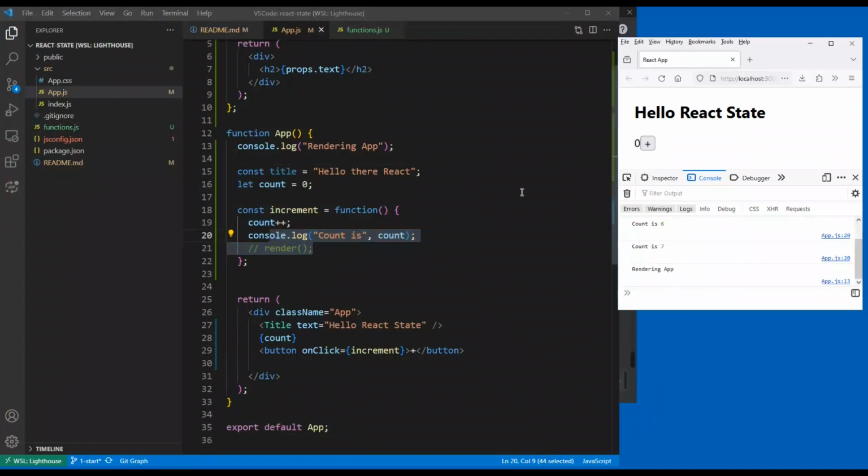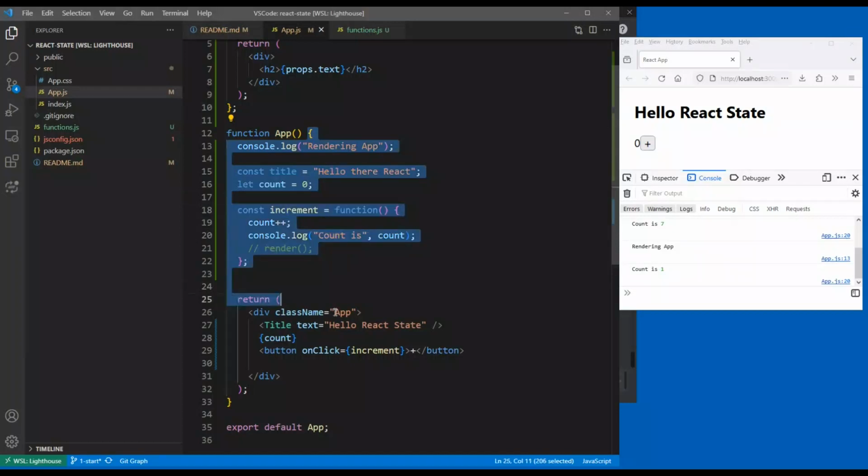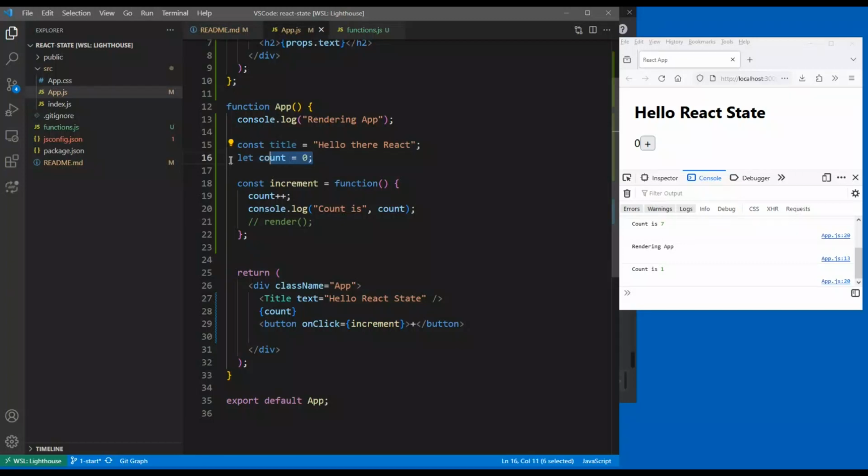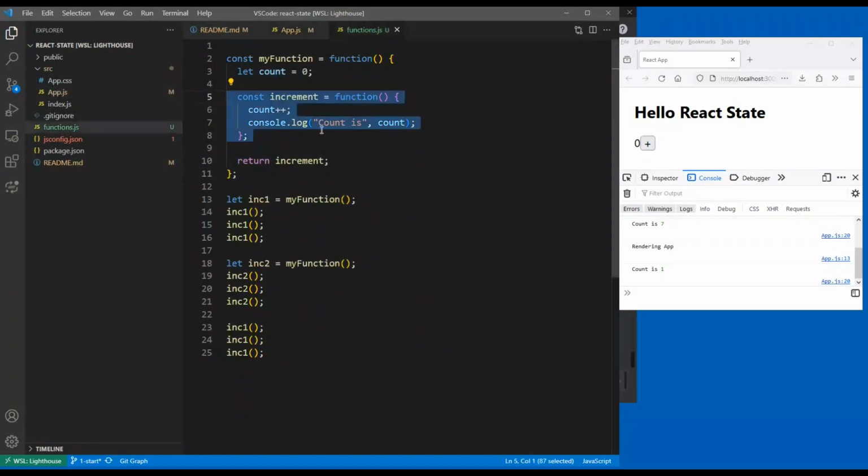What's going to happen if I force a render? Well, I click plus, force a render. What's a render? It's going to run the entire function over again, which means let count equals 0. So even if I could force a render, I'm back to 0 again. It's the same problem all over again, right?